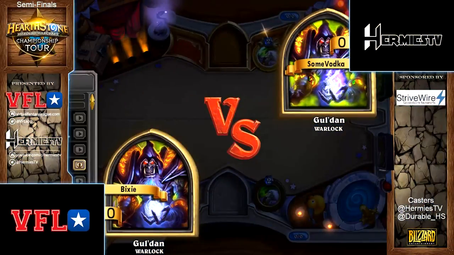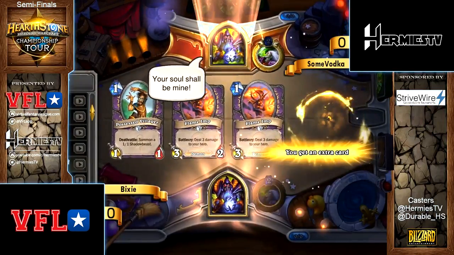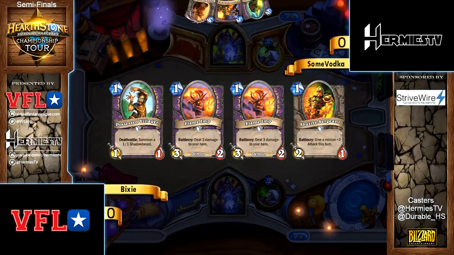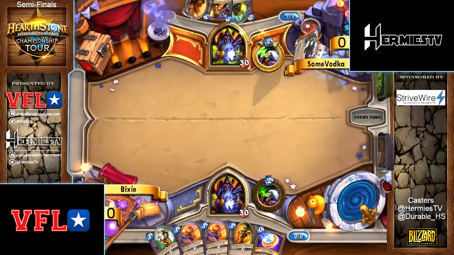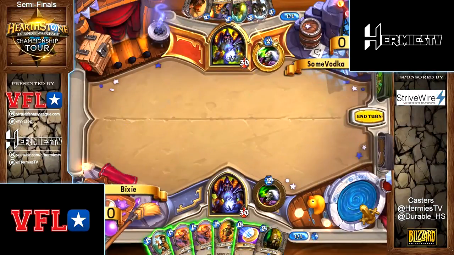Gul'dan versus Gul'dan. All right. So it's like a warlock versus warlock, so probably zoo versus zoo. Some people prefer the old kind of zoo core and just put in the one drop imp. I forget what it's called. What kind of imp are they called again? The new one drop imp.